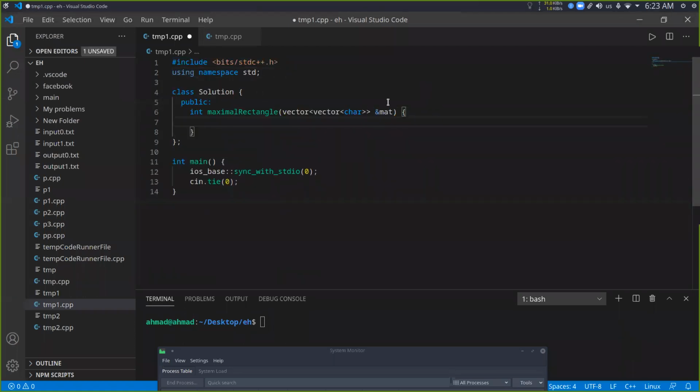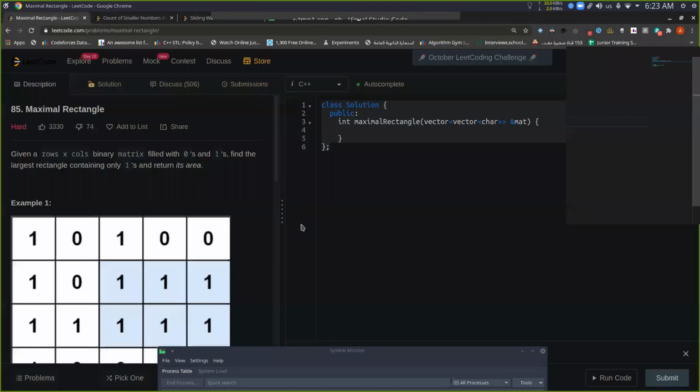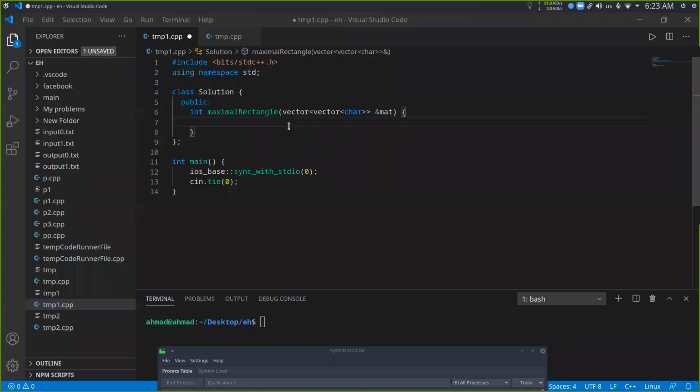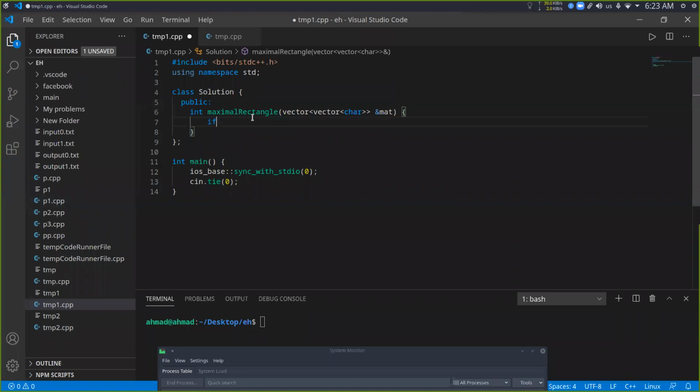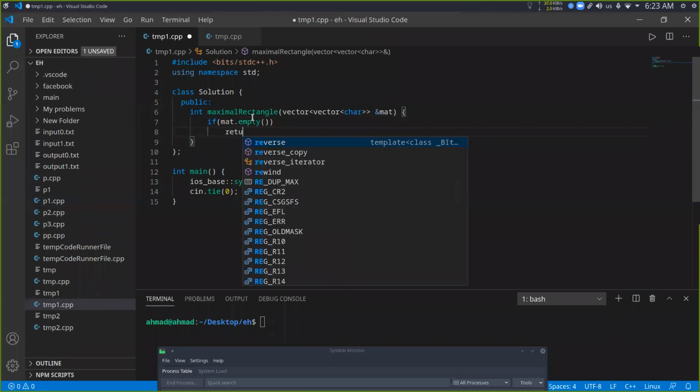So here I'll just code the function immediately. I will not take any input or put any output. I'll just return the value. Okay, this is how LeetCode works. So here I have matrix mat. I want to initialize the values of n and m to make things easier. In some examples there is an empty matrix, and we return 0. So not to make things go wrong, I'll check if the matrix is empty, then I'll return 0 immediately.